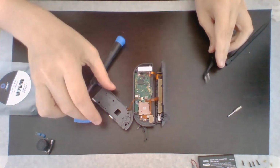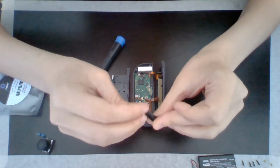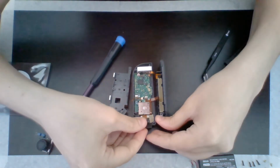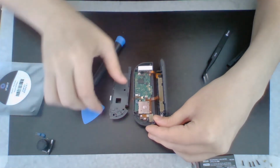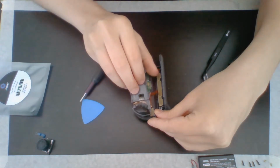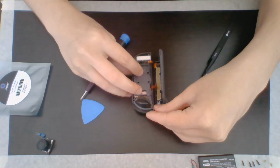All right, so now we put the mother frame back on, and I think that's when I can stick this back in. Pretty sure it goes this way. So like that. And then I will go ahead and flip this back over like so.